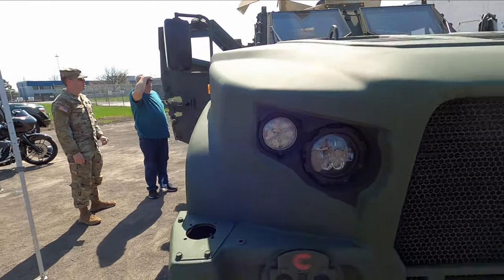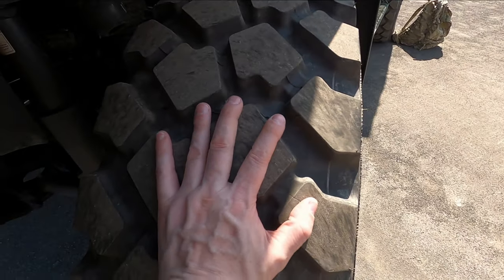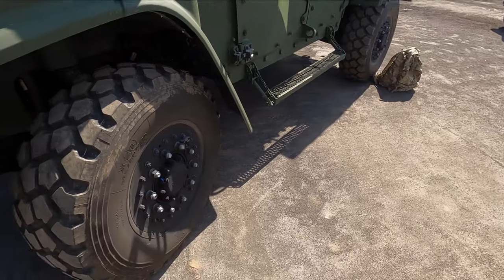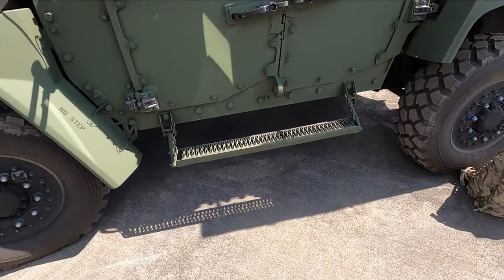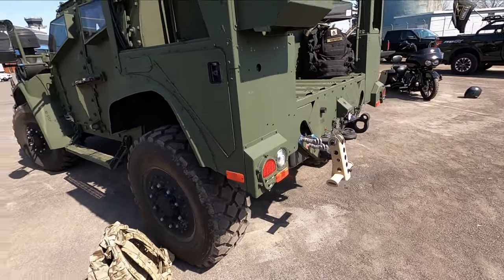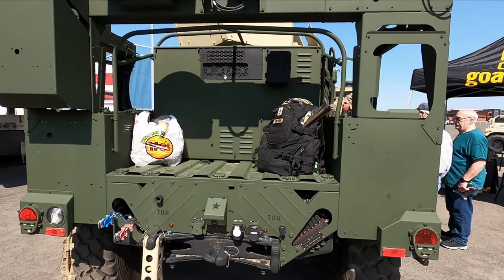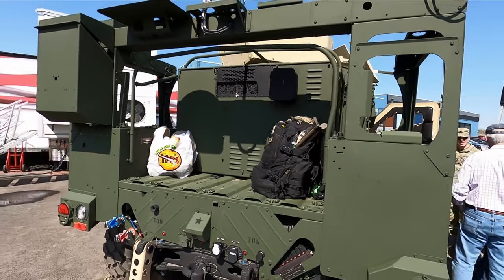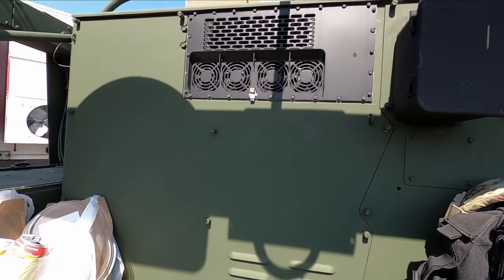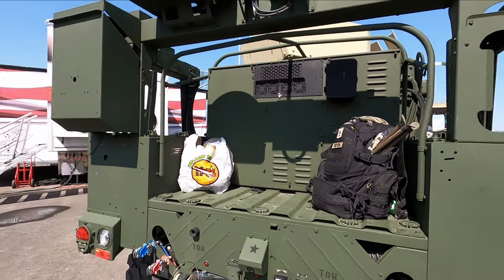They got the LED lights. These things are huge. Look at the size of the tire here. I mean, here's my hand on it, and it's more than double the width of my hand. And I got a big hand. I mean, the tires are at least 22 inches. I mean, huge. $400,000. It's got the computer system right in the back. I think they should put a bunch of Kevlar up in front of it if somebody were to hit this. That'd be the end of it.